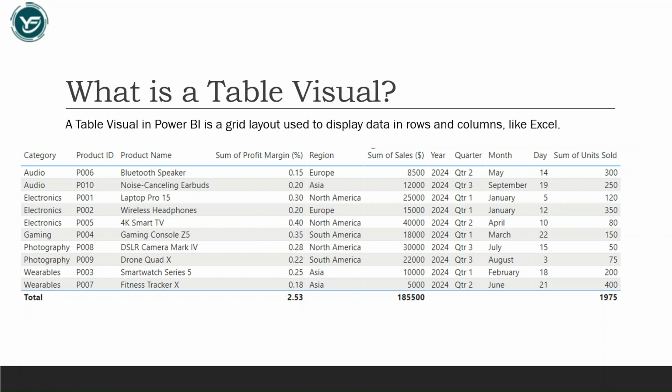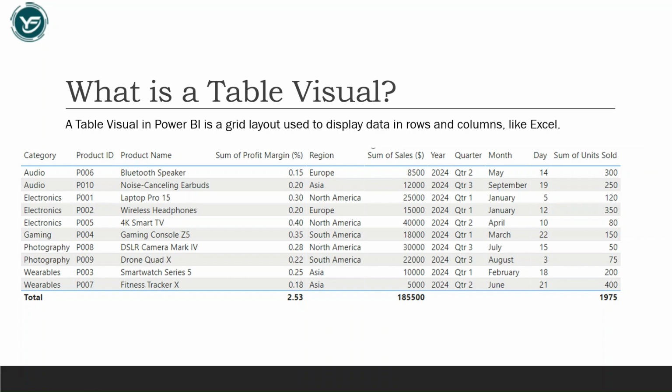For example, here I have a product table and I want to see details related to the product ID P010, and there's another table that I want to get filtered with respect to this table visual. So I can actually do that.